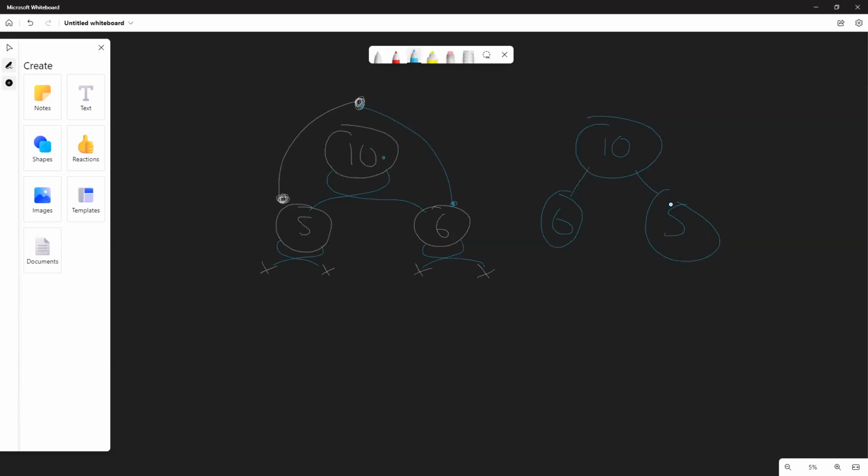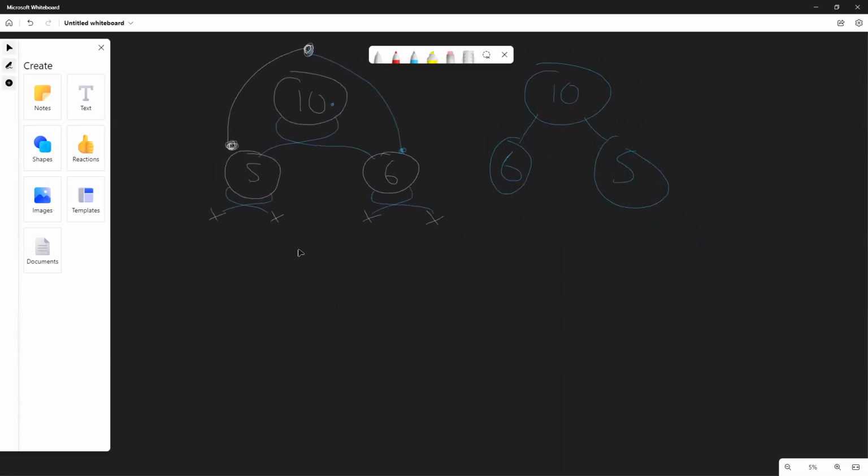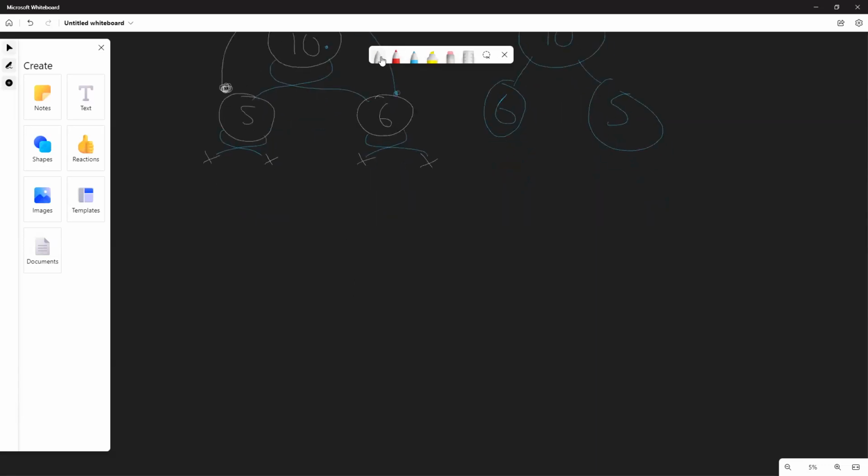So this is what happens at this point in the tree, or really in this whole tree because it's small. But if you extend the same recursive process throughout a larger tree, you're going to have to do this at every single subtree. You're just going to swap things over in every single subtree. So if we take this example and go a little further, let's make it a little more complicated.